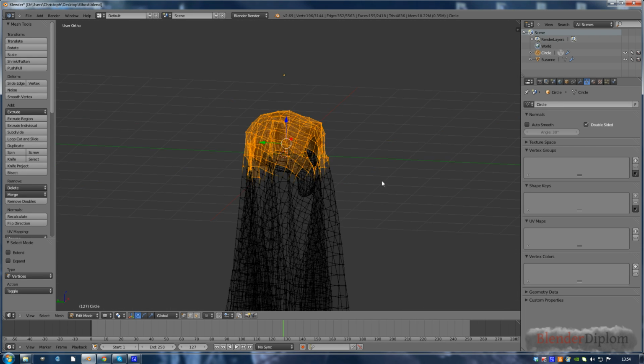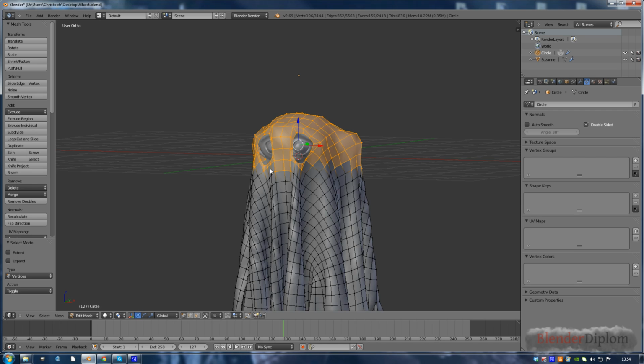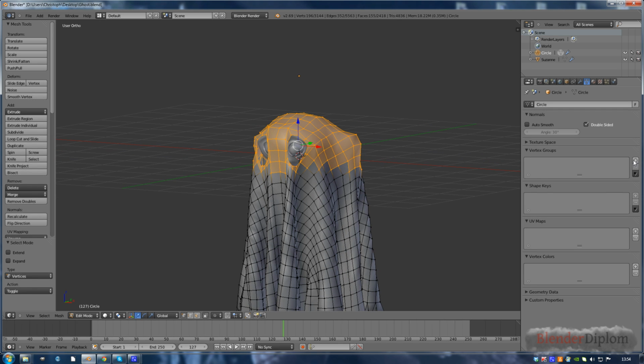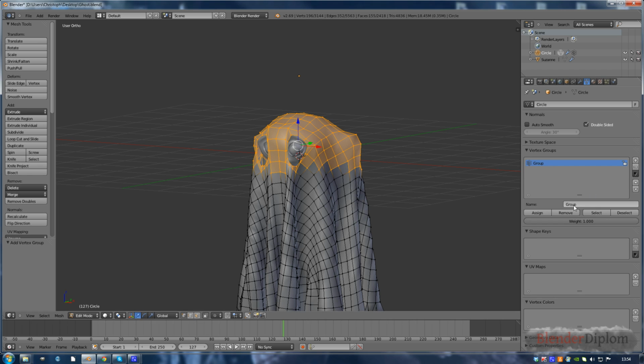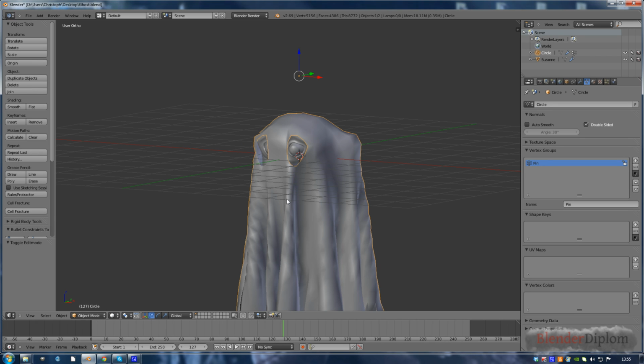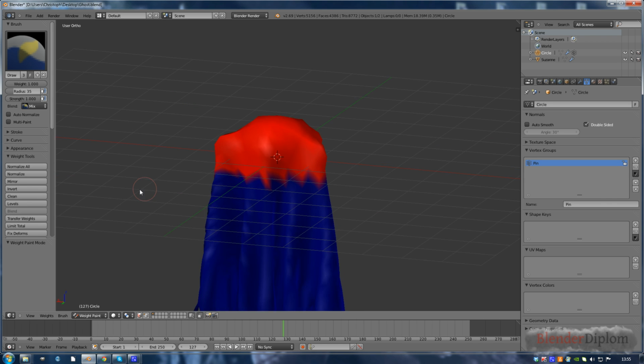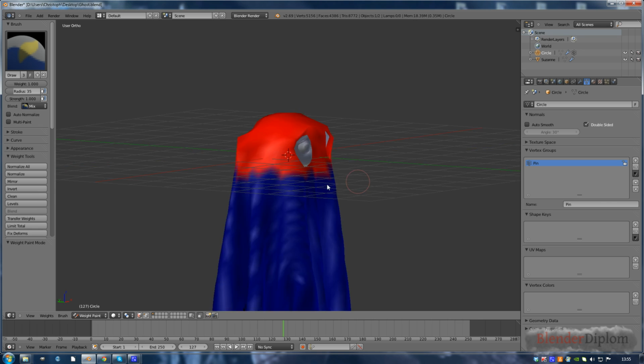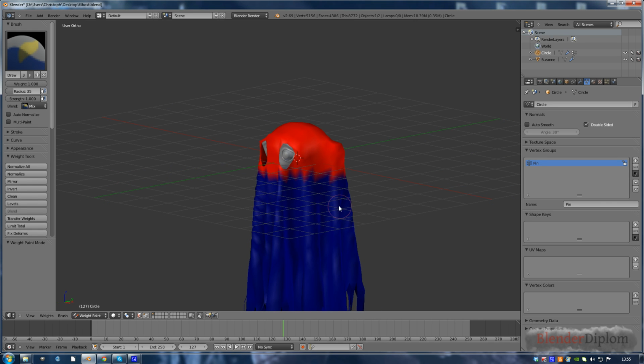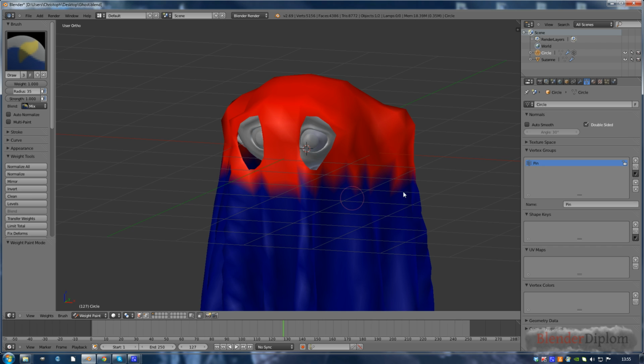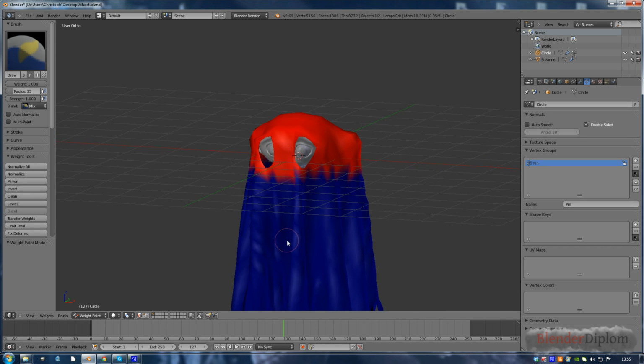This is okay. And now we are creating a new vertex group by pushing Ctrl G, creating a name like pin, and simply clicking assign. If we now go into weight paint mode, you see everything we selected is red, which means the red part won't move at all, but the blue part will move.